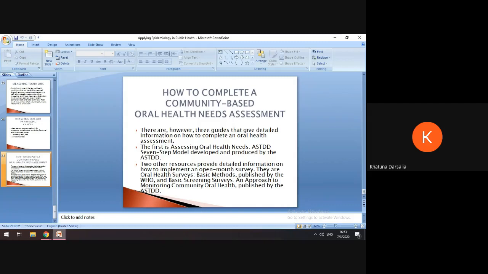After studying this chapter and this presentation and completing the study questions and exam activities, you should be able to discuss the measures that can be used to assess the oral health status of a community, compare and contrast the clinical measures used in oral health surveillance, and describe the basic steps necessary to complete an oral health needs assessment.